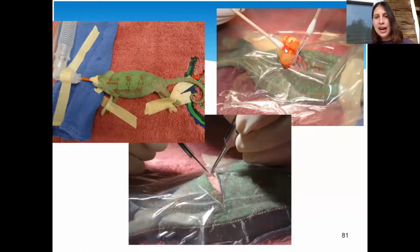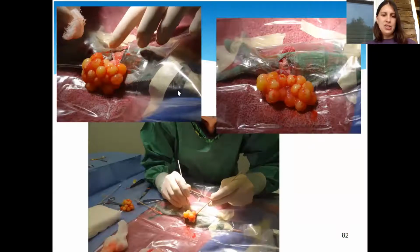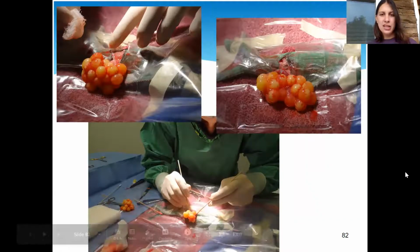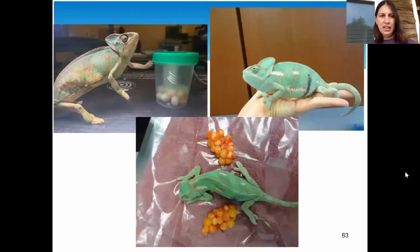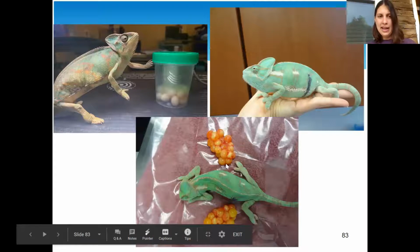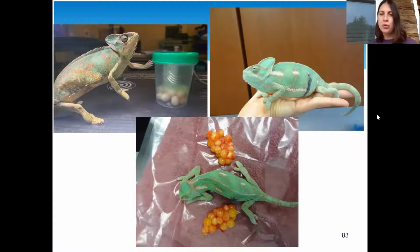This is a Q-tip, so this is how small the eggs are. The eggs just, they keep on coming. You can see how many there are down there. And this is a picture after with all of her eggs. She's all stitched up, looking much better, looking much more comfortable. They did say, I think in the intro, that she did make a full speedy recovery and that she was all good. But I thought it was just really interesting, not something that you ever really hear about.